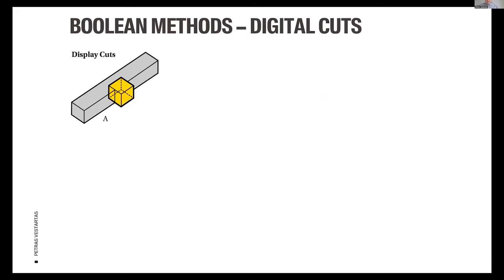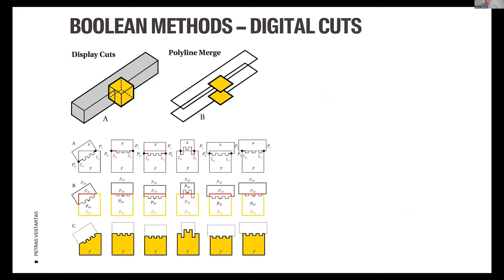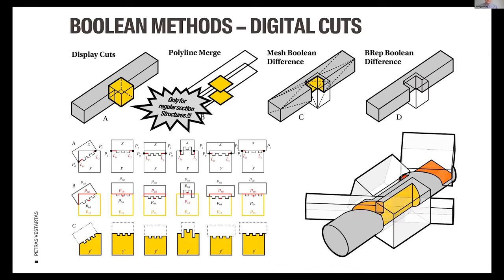Then there are a series of Boolean methods for visualization, as I mentioned. And for plates, it's actually quite straightforward and simple, because you only need to do it in 2D, so it's fast. But when you have beams, like bent beams, or regular beams, you actually need to cut them out using these algorithms from Rhino, from CGAL. But in my opinion, they're still not very reliable, and you have to be really careful how you initiate them. But I had the challenge to really set up the workflow so that the Booleans are working correctly.